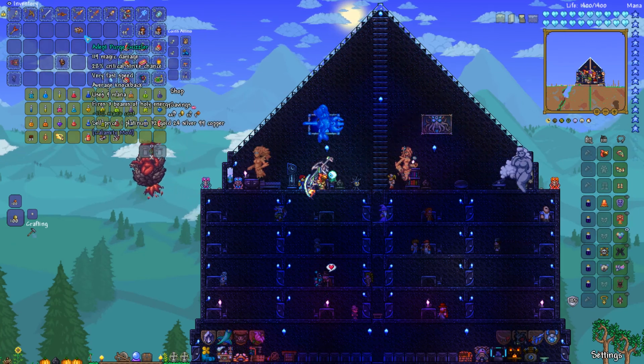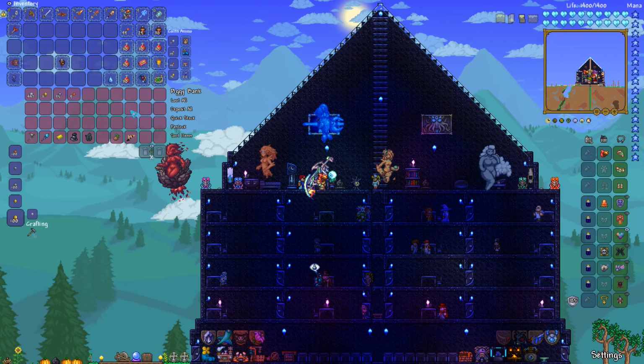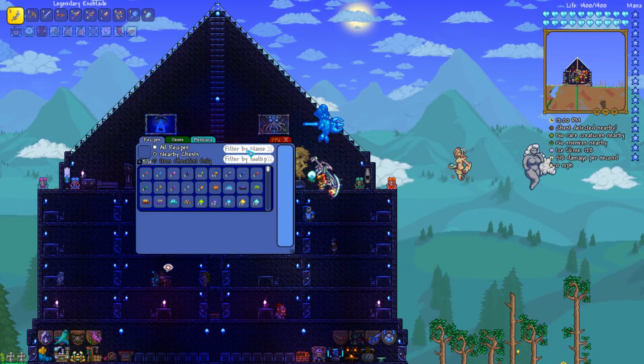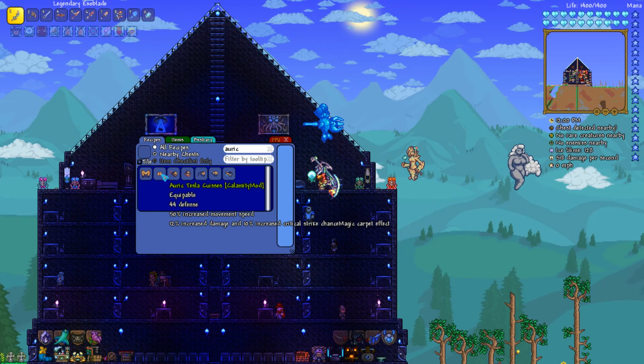Pretty cool. How much damage does it do? 119. Heh, peasant damage. Anyway, let's put away most of this stuff. And now, Auric Tesla armor. Let's maybe start with the helmet, shall we? Or no, maybe with the greaves, yeah. The greaves, right? The cuisses, or whatever they're called.